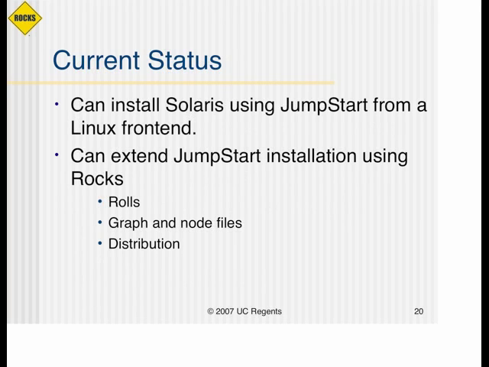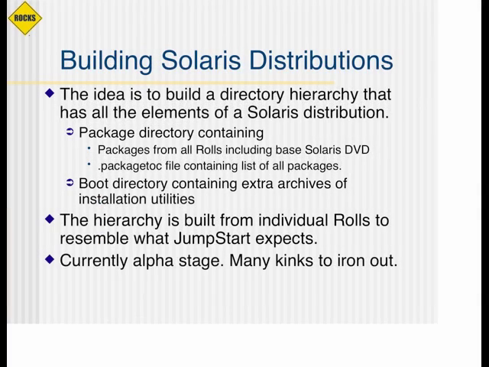It's not well documented. How do you pull apart and update a Solaris distribution so that you can install against it? There are other utilities that need to be added to the mini root installation or just to the installation itself so that we can get some of the scalability aspects of ROX working. These are all hard. They're just roll up the sleeves and dedicate a person or two to work on it, and that's how you get down to the level of detail that you want.